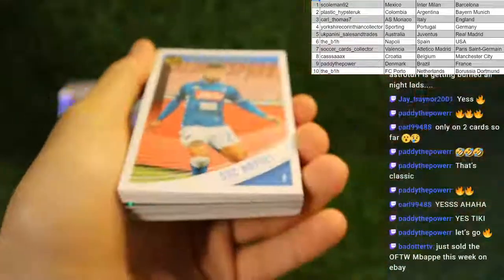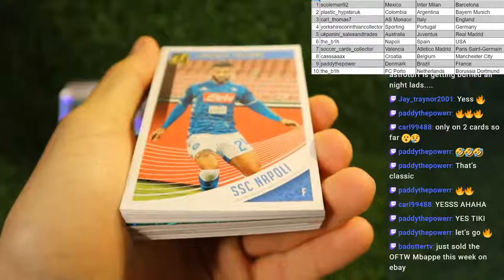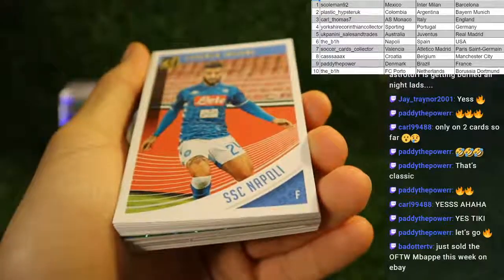And strong. And we have a green. We have an Optic Green Velocity card numbered out of 200. So there we go, we have 2 in this one. So let's see who that could be.